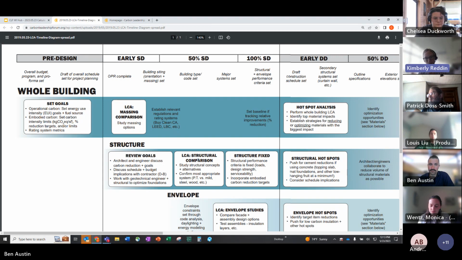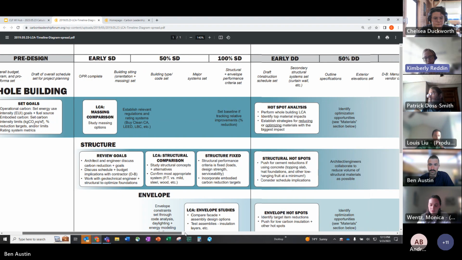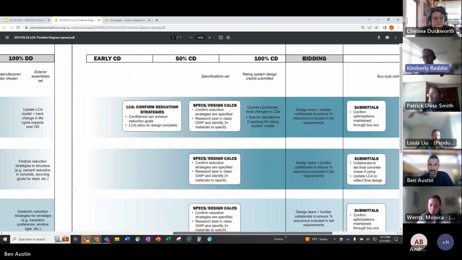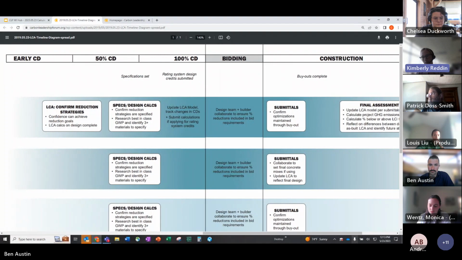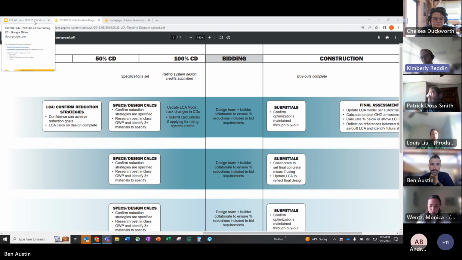We've been trying to massage this process and also create some of our own tools, like structural base studies. Can we just have a base study that we go to and we know the embodied carbon associated with that base study, instead of trying to do a full-on structural model in early design when we might not have time? So I think you're right though, Ben.